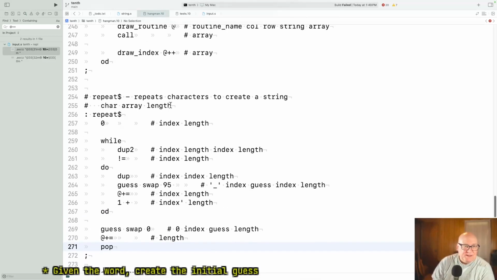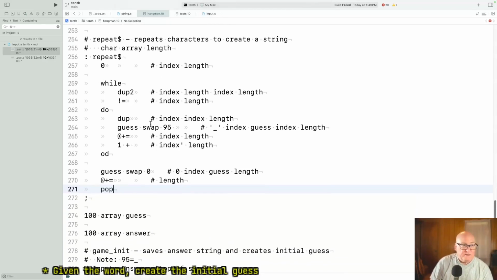So character array length. When we get to this part, we have index length. I don't know. It's going to be 4 down. Well, let's see if this works first.